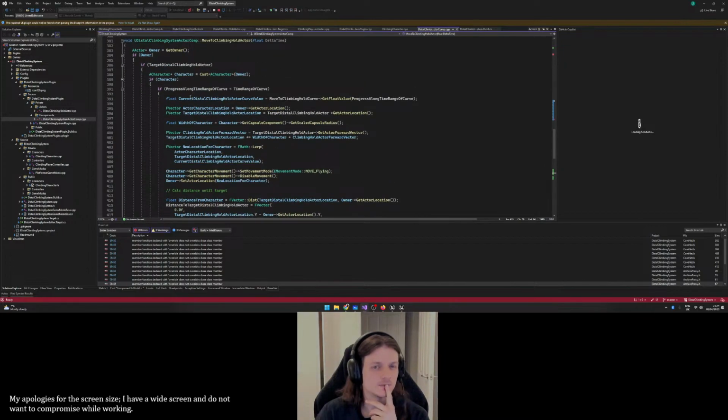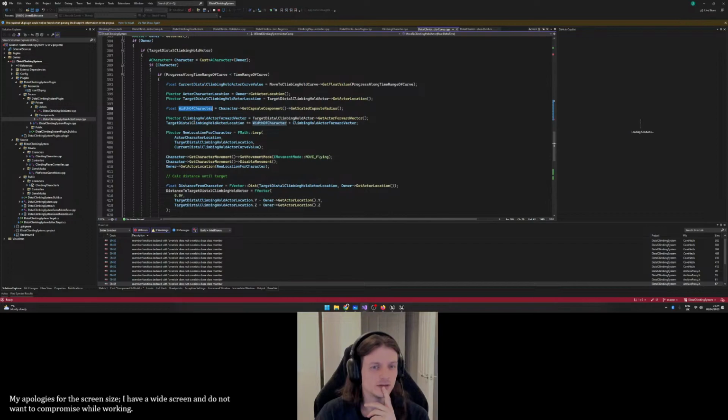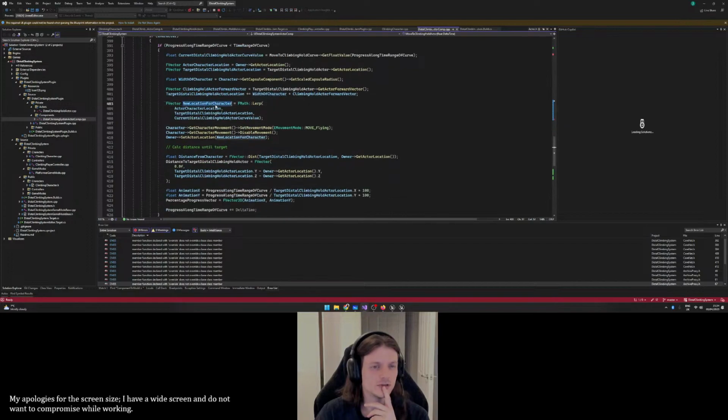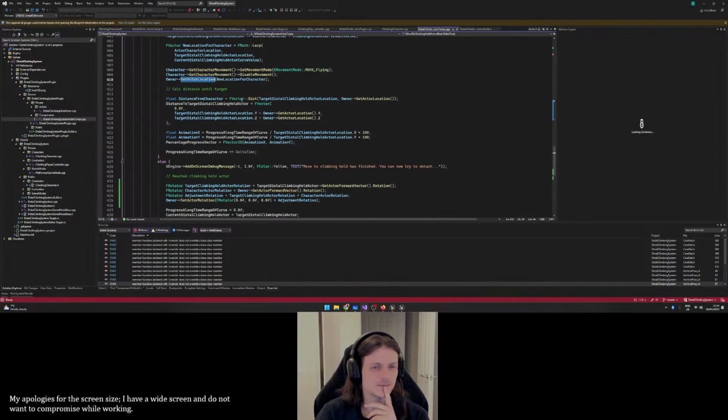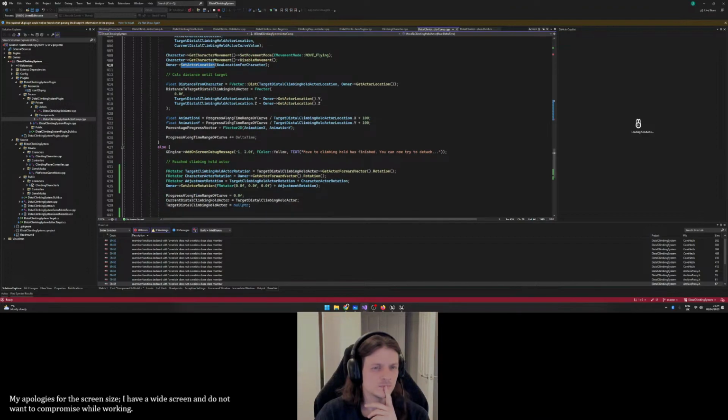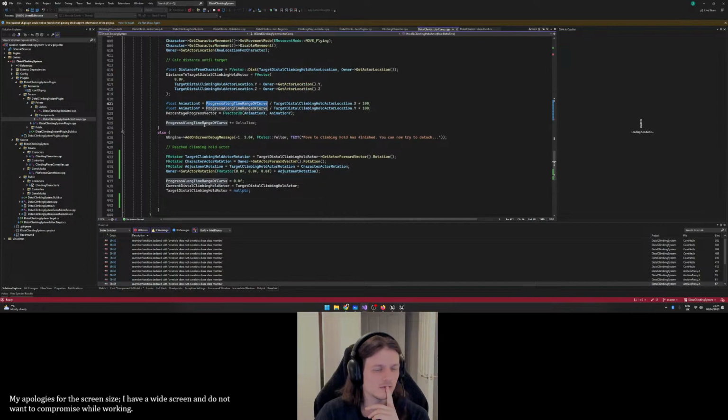So character location, width of character, new location, set actor location, adjustment rotation equals target climbing hold actor rotation and character actor rotation.